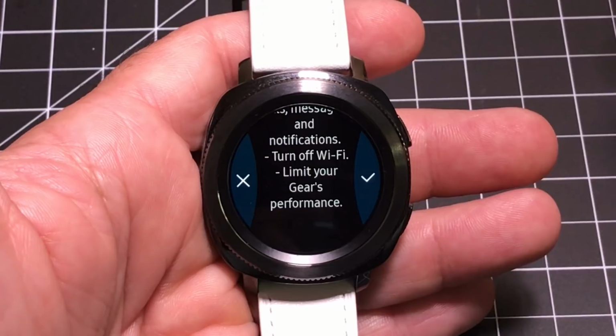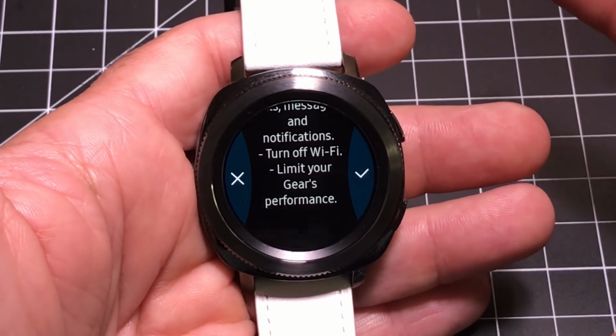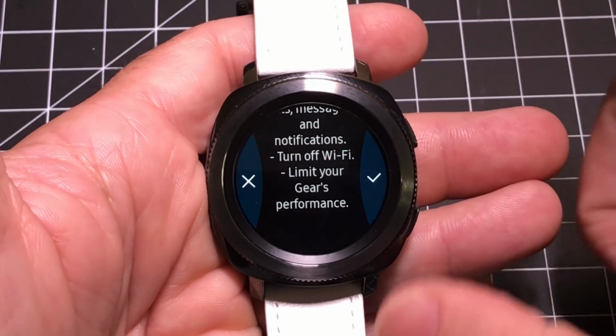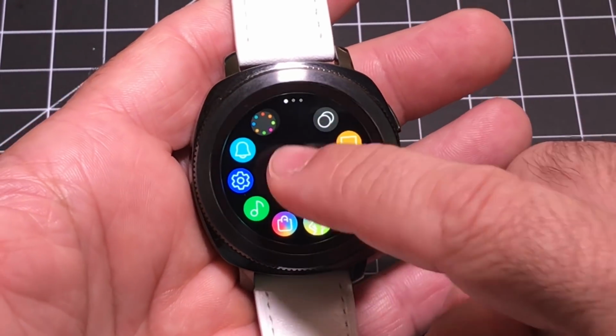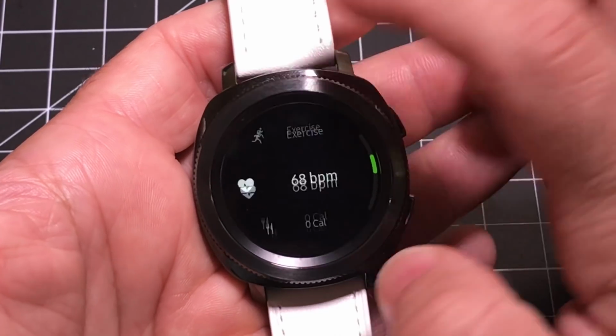So if you found yourself in a situation where either you forgot your charger or for whatever reason you've been using it a lot because you've been listening to Spotify on the watch, or you went on a run and it was a long one and you want to just get through the day, turn this feature on. It's going to save your life. Now this next feature, you may or may not want to turn it on and off. Let's go into the healthcare settings, and there's some cool features within this.